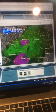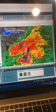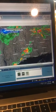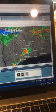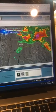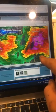So we do have this particular storm. Let me put it back to the reflectivity mode. Let me clear the deck so we don't have the reflectivity values on there. And I'm going to put this back at the state view. This is not the only storm we've got going on. In fact, a new storm up here has warranted a new severe thunderstorm warning up towards parts of Enfield and then over along the towns that flank the Massachusetts line. I think that mainly applies to Massachusetts, but you can see on the southern end of that storm here near Stafford on Munson Road, there's been a lot of lightning here up near Staffordville Lake.